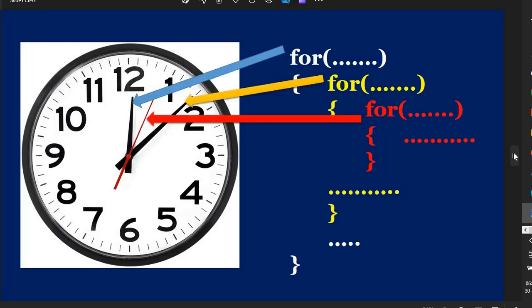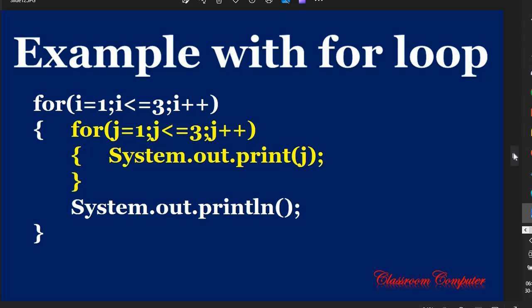Same in a nested loop. For every complete iteration of the innermost loop, the iteration count of the middle loop increases by +1, and for every complete iteration of the middle loop, the iteration count of the outermost loop increases by +1. Let's understand an example.